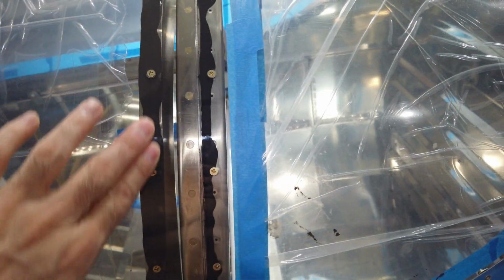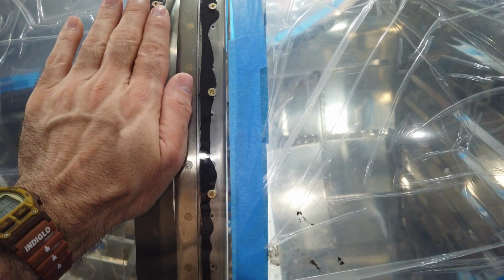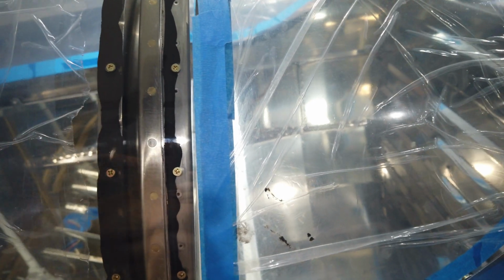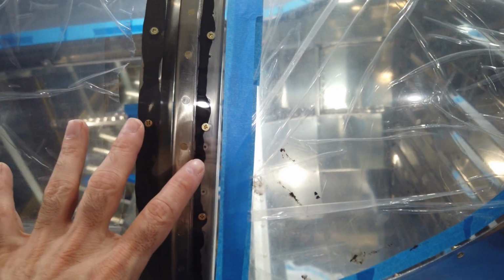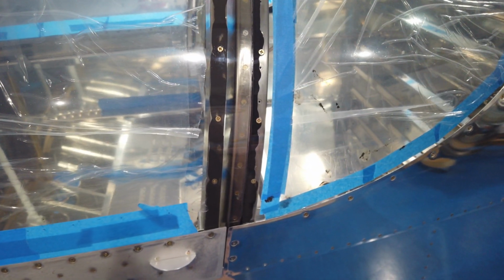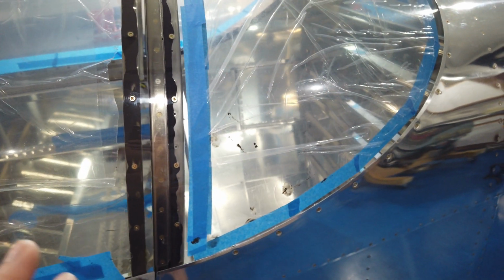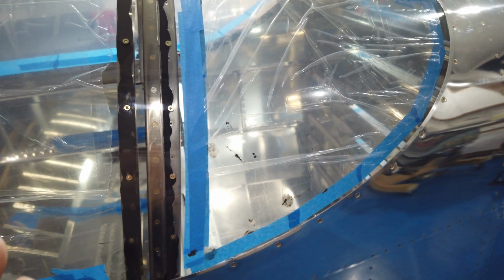You'll never see this. This will be covered up with the strip because the strip will get attached to the canopy. This, however, will be visible when the canopy is open, which will be very rare because I don't plan on parking the airplane with the canopy open. So not too concerned about that at the moment. But the window went in really nice, and everything is in place, and it's finished for now.